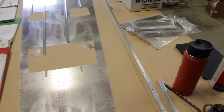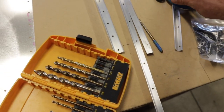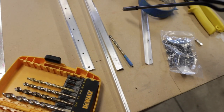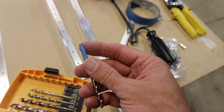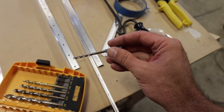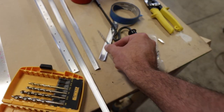Next is prepping the stringers. You see how all these burrs are inside here — every single hole of all these stringers and longerons needs to be deburred. On the inside edge, it's just a little bit tight because of that flange for the deburr tool. So take a slightly oversized drill bit — in this case it's a 3/16ths drill bit — and wrap it with tape, masking tape or duct tape or whatnot, to increase the radius as well as the friction on your fingers, so you can easily deburr all these holes rather than going through with sandpaper. That's my technique.